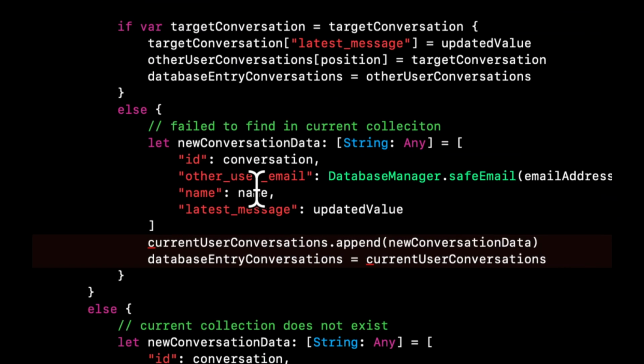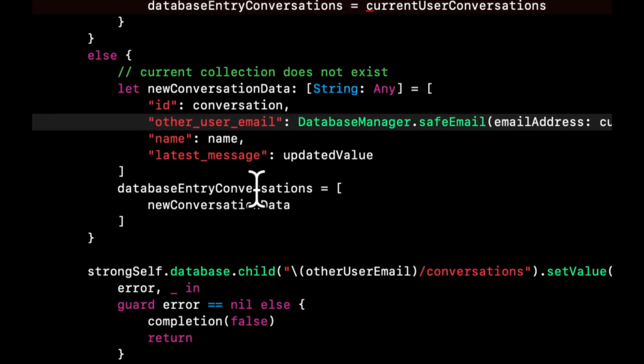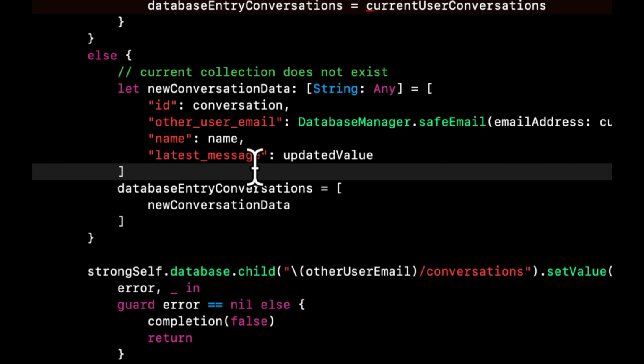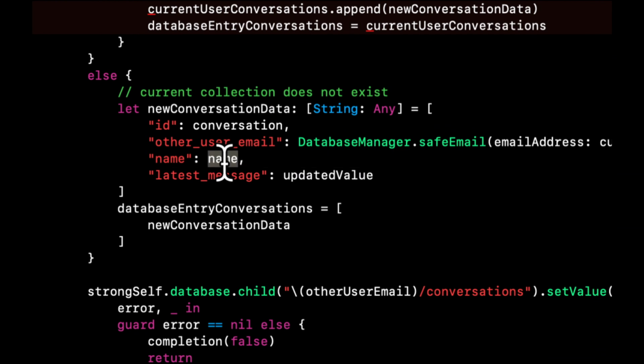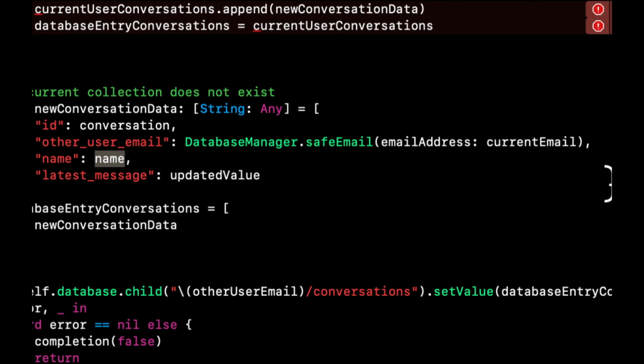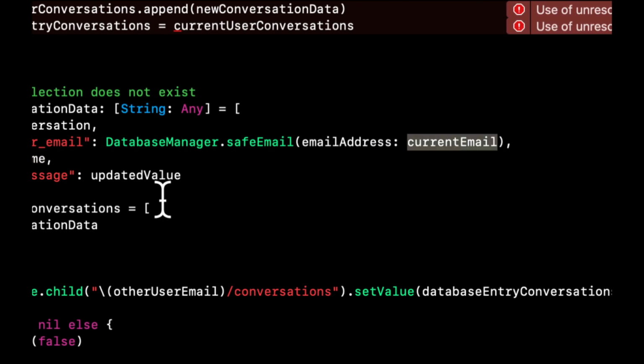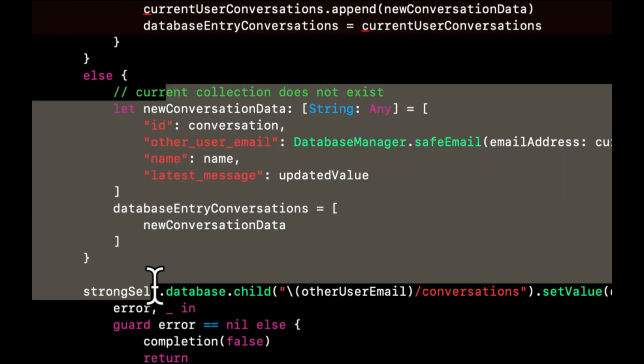So that'll be the same for both. And let's see, name is name. I believe that should be correct. We might actually have to get the other user's name. Let's just leave that there for now, since that might be a little more hoop jumping than I want to include in this video. So this one looks good, this else case.